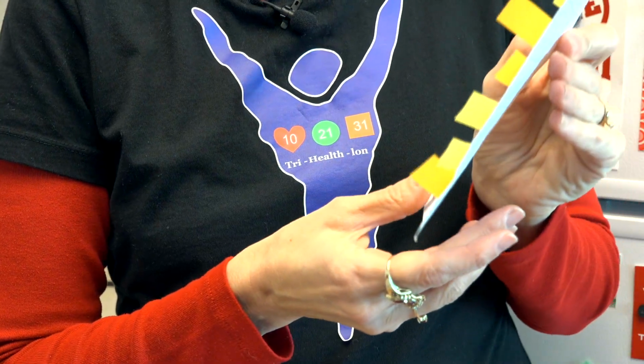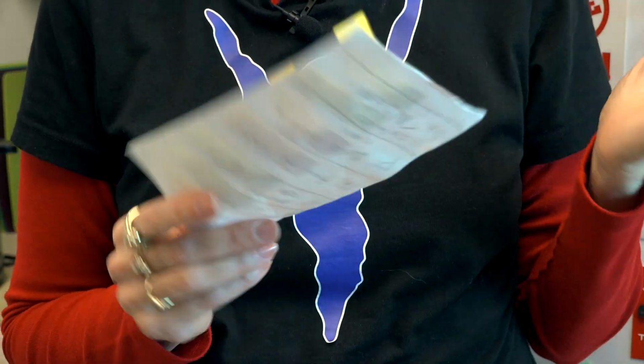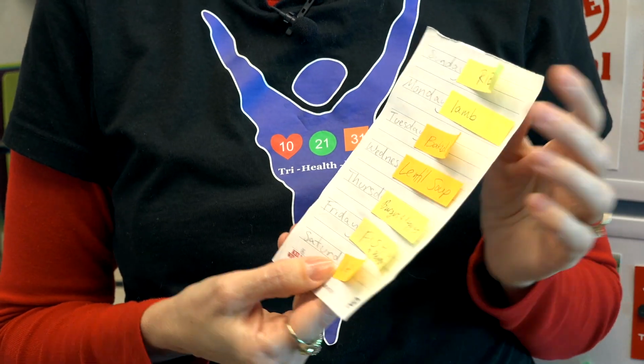Then one day, a patient of ours, Carol, shared her method of meal planning. But since I'm not as talented with spreadsheets as Carol is, I had to create something simple yet flexible. So, with the help of Post-it notes and just one piece of paper, I created our Menu for the Week board. You can make this as fancy or as simple as you want.